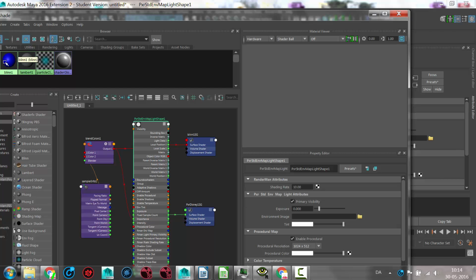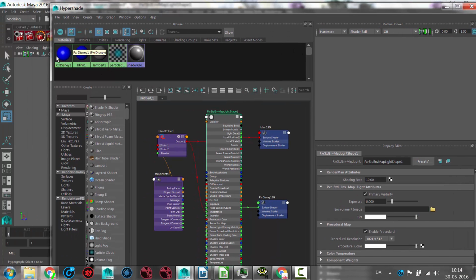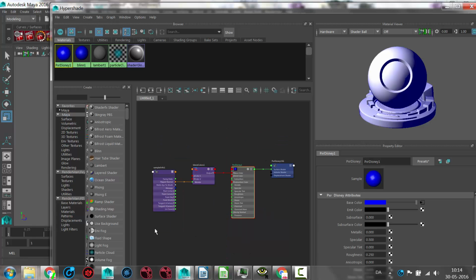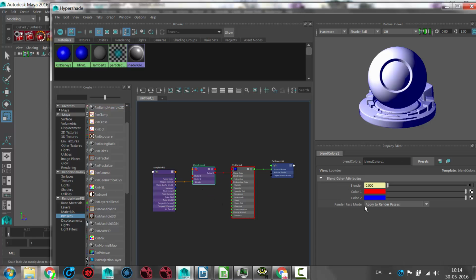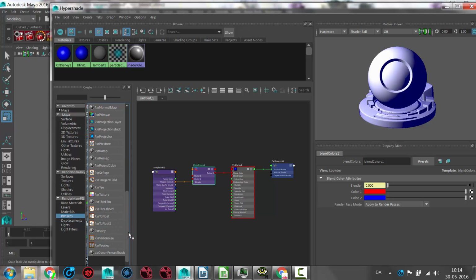Let's see. So we'll grab the PxrDisney, and then at least you could in Maya, but I would think that it also worked in RenderMan. But let's say if you have two different textures, yeah, you can just plug them in the blend. So you see, this can be a texture also. Okay. So you could have a checker in one of them. Or, let's see.